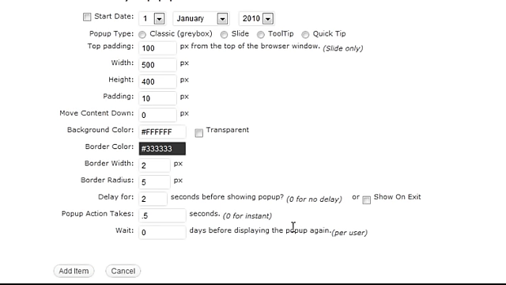This is a days before displaying the pop-up again on a user basis. What you need to know here is this is actually based on a fractional time to the thousandth. So it was actually done as a decimal figure. So if we put in here 0.01, that would be about 15 minutes wait between pop-ups showing. If we leave it blank, then it will just show constantly to the user.